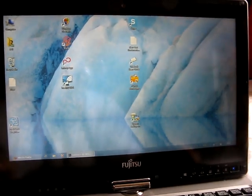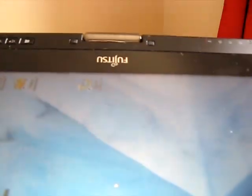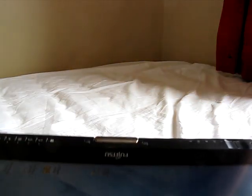One thing about the screen is it's a semi-gloss one, so it's not a fully glossy one like a consumer tablet PC. You can see there, it's kind of like a matte-ish coating, but it's not a full matte coating. As for viewing angles, I have no complaints there. I'm not sure exactly what screen it is, but it's probably an IPS panel of some sort. Probably the reflections are getting that there, but yeah, I've got no complaints about the viewing angles. It's basically what you'd expect from a tablet PC.